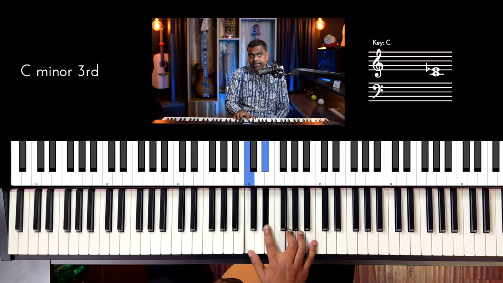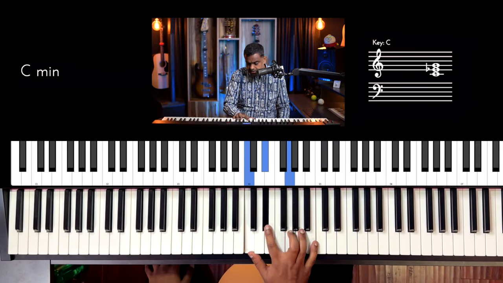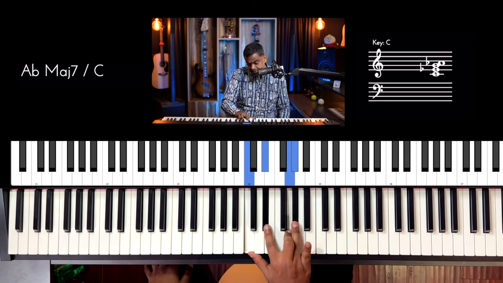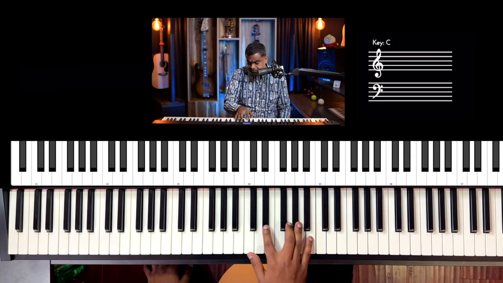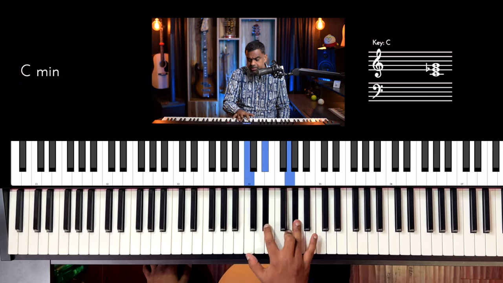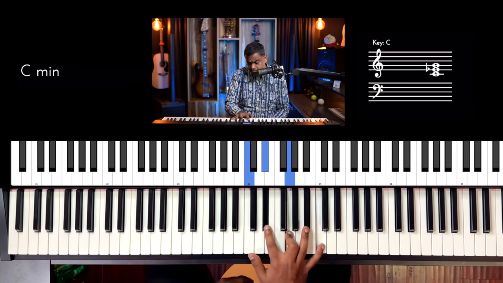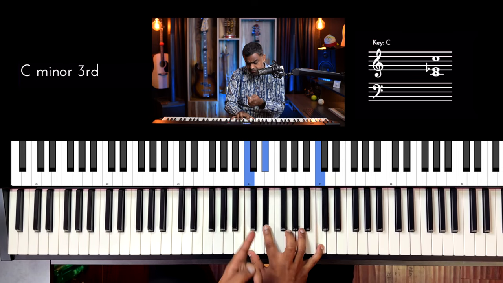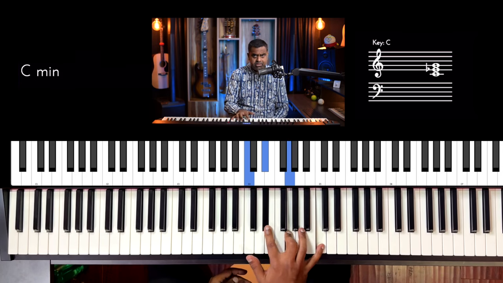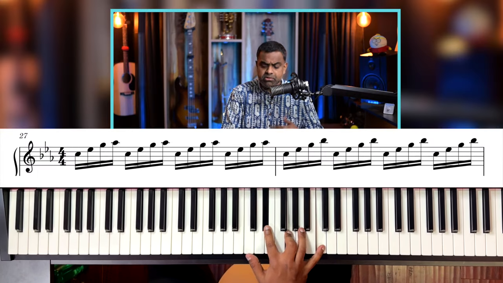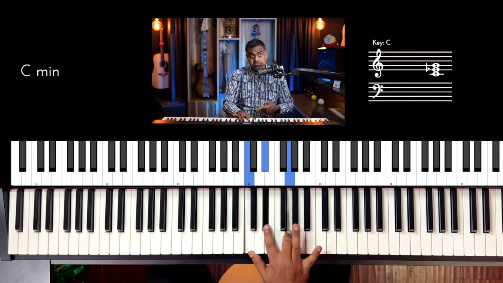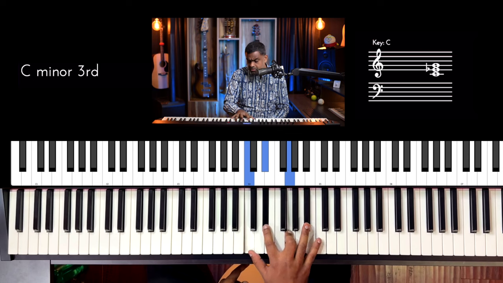Now for four, it gets very interesting. You can do taka dimi, taka dimi. You can add that Aeolian sixth or the minor sixth. Taka dimi, taka juno, taka dimi. Or you can go minor seventh. Or you can just go a full octave. C, E flat, G, C, right? C, E flat, G, C. So that's your full octave. Taka dimi, taka dimi, taka juno, taka dimi. So you can go flat 6 on the top, flat 7 on the top, and the perfect octave.